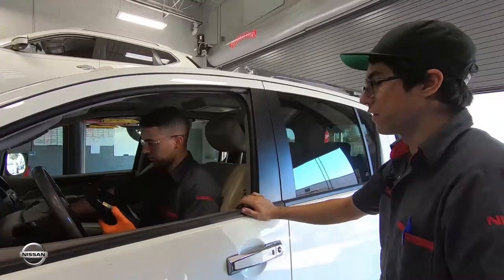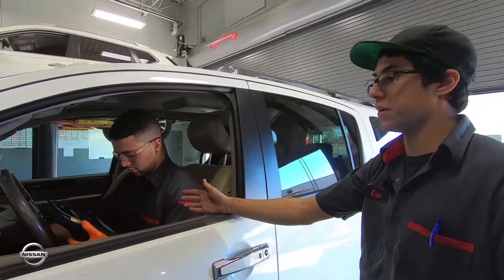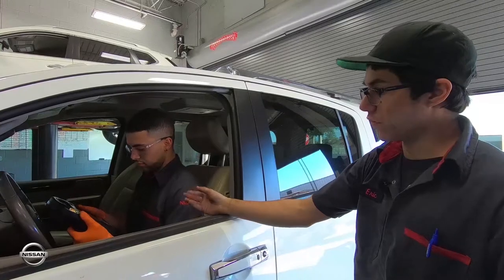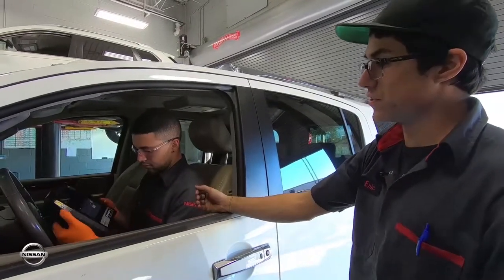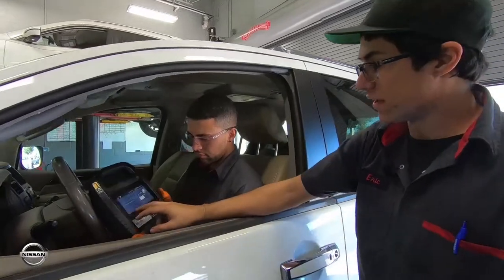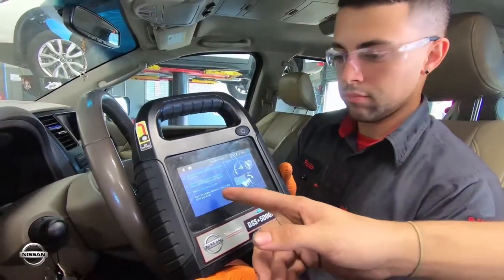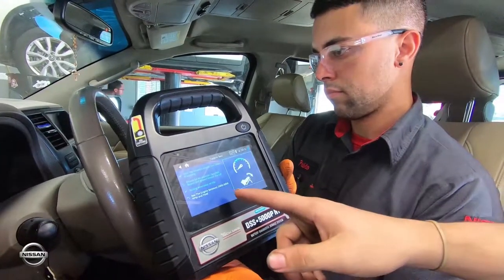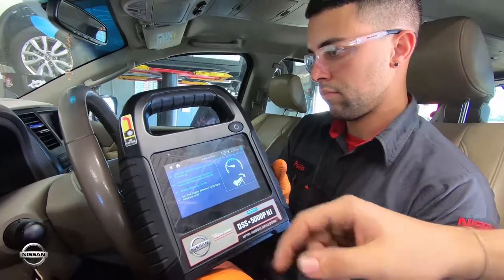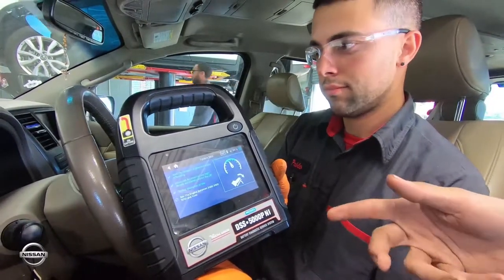The battery has loaded up. It tells us to start up the vehicle so that way it shows the voltage going to the starter. Then it's asking us to make sure everything is off, like the high beams and the blower motor. Now it's testing the alternator at idle. Next we're going to be testing the engine at 2,000 to 3,000 RPM — that's the range you're usually at when driving around town.